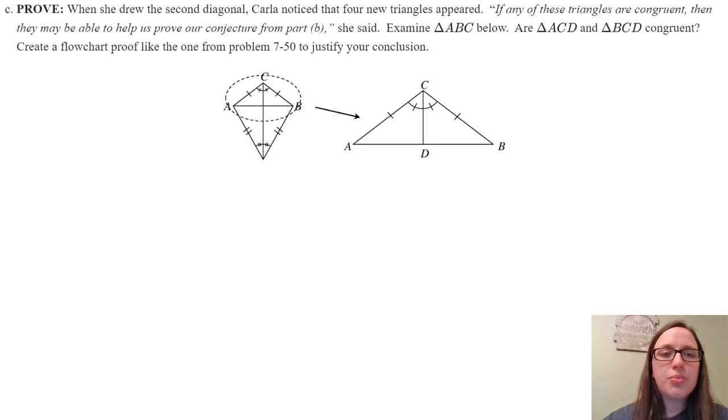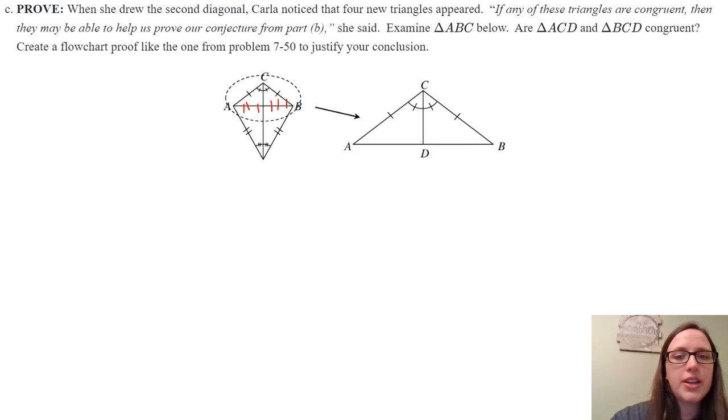Okay, so we're going to prove just one part of what we just said. What we're going to try to prove is that AD equals BD, so that these halves are equal to each other. That's what we're going to try to prove from our last statement. All right, so in order to do that, we need to first prove that these two triangles are congruent, because we can't just say that AD equals BD. All right, so then this proof is actually pretty easy because it gives us a lot of information right here.